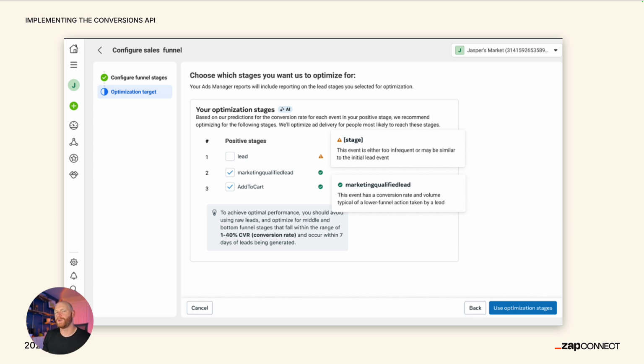What we want to avoid is putting stages in there that are not necessarily positive signals of the deal or lead becoming more qualified. So think about that when you're looking to optimize this. Make sure that you're looking at your funnel, the stages that you have in there, and you're only including the ones that are a linear step towards a sale or a purchase. We really want to use that funnel shape to show Meta when somebody hits this event, that is our end goal. It's exactly what we're looking for, because that's going to allow Meta to better optimize your ads.